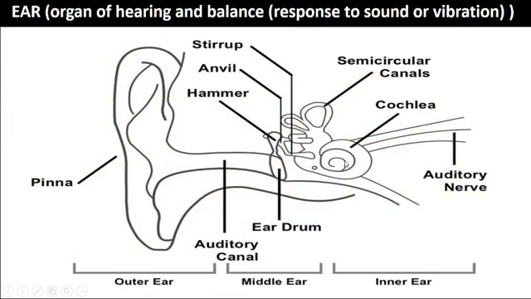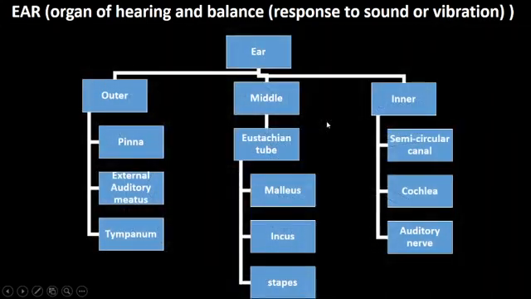So this is the sketch diagram of the ear, the one that you can draw in your exam, and this is how everything looks. We have the outer part of the ear, the middle part, and the inner part. What is in the outer part? The pinna as well as the external auditory meatus. What is the middle part? The ear ossicles, the three bones of the ear. What is the inner part? The cochlea, the organ of hearing, and the organ of balance, as well as the auditory nerve. So this is the overall architecture of the ear.